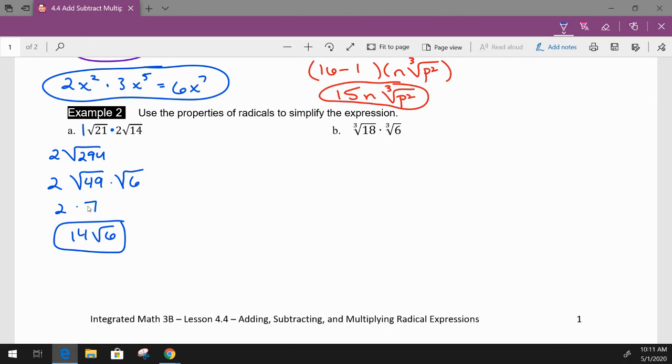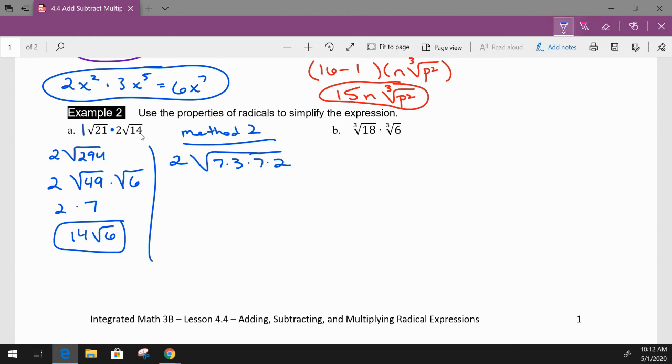So I'm actually going to show you another method of simplifying these, because multiplying these numbers together and getting a larger number that you don't know what the factors are might be a little bit more difficult. So I'm going to show you method 2 here. Method 2 is, I know that I can put all of this under the square root. So the 2 in front is going to stay the same. But rather than multiplying 21 and 14 together, I'm going to factor 21 and 14. So 21 can be factored into 7 times 3. 14 can be factored into 7 times 2.